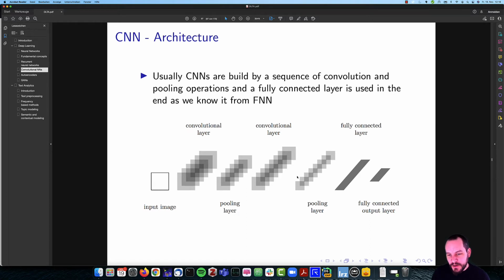And at a certain point, if the original information has been condensed to a rather low dimensionality in comparison to the original input image, then what's done is typically called flattening. That means if we have a 2 times 2 matrix here, then we just make out of the 4 values that are in it a vector of size 4.